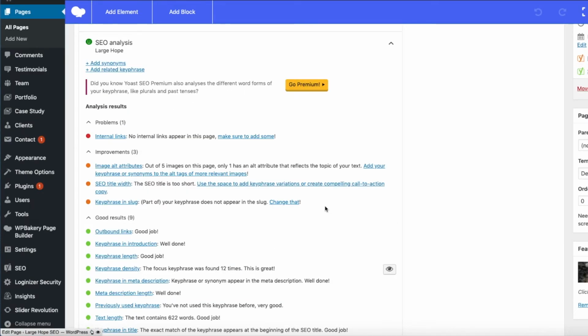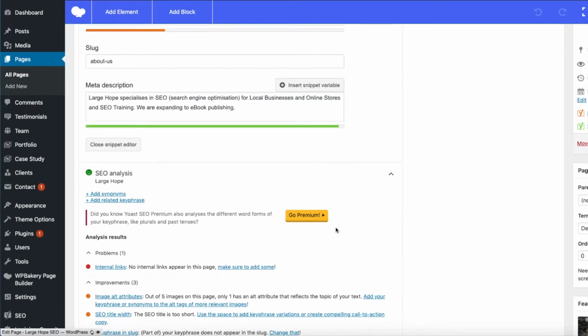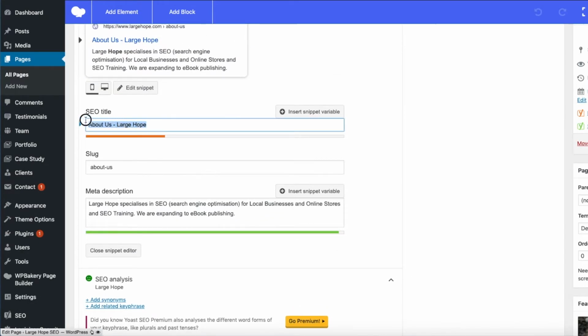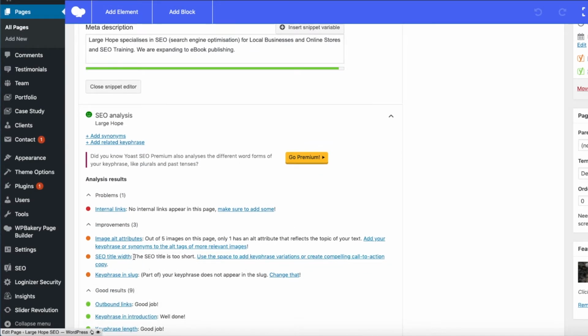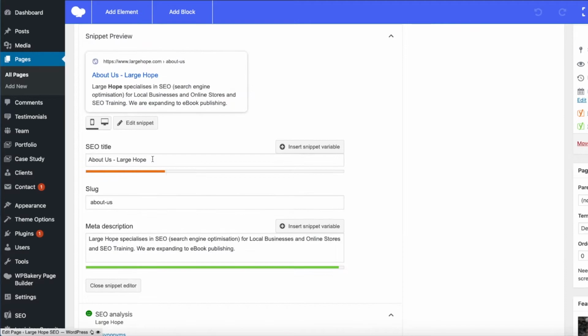So bear in mind that Yoast SEO doesn't always give you absolutely correct information. Sometimes it will tell you that the image alt tags aren't filled in where in fact they are, but it just can't recognize it on the page. Like the SEO title is too short, but in this case it's the About Us page and I don't want the SEO title to be any longer. That's what Google wants for that page. But Yoast SEO has to give you the information based on what's good for the average page. So yes, if this was a service page or a product page, I absolutely want that title to be longer, but not for the About Us page.